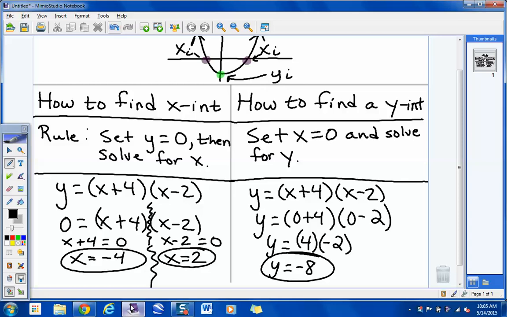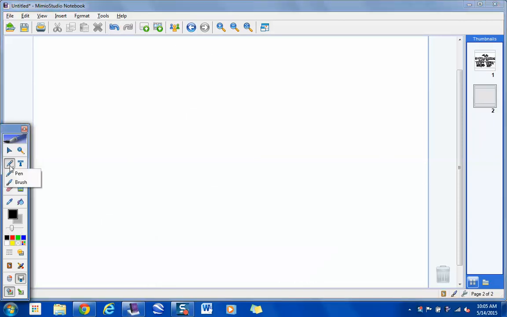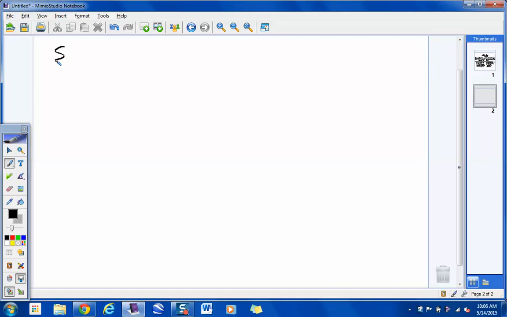Okay, so let's do this. In your notes, 10.3. Guys, what I'd like to do is to start with sample 1 right at the very bottom of the front side of the notes. In sample 1, I need someone to read what's happening right there. Graph y equals, in parentheses, x minus 2, and then in parentheses, x plus 1. Y equals x minus 2, and then another one is x plus 1.